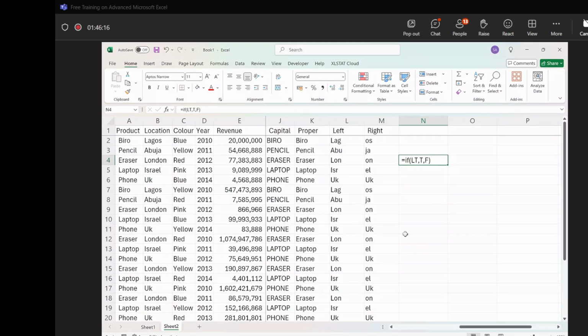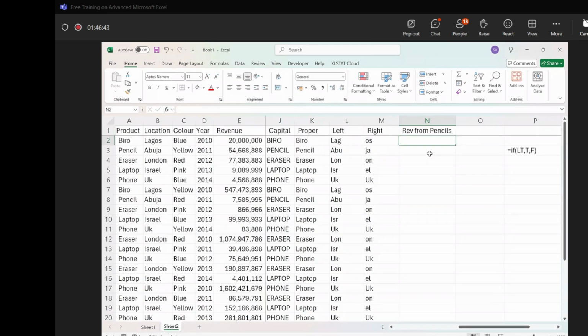What is a logical test? A logical test is what you are asking Excel to go and check. Let us go and do one. Let us say I want to get revenue from sales of pencils. So I want Excel to use the IF statement and get for me the revenue from sales of pencil.